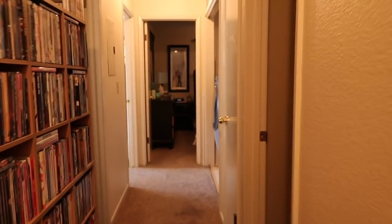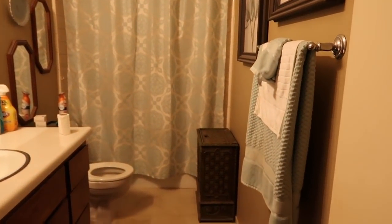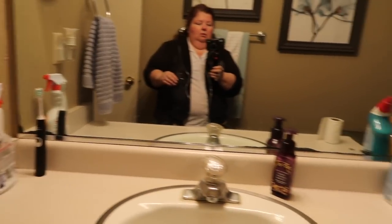And please don't pick on the Gina because my house is not clean. We're gonna kind of see where we're gonna go from here. So here's the guest bathroom. Pretty basic, dirty, got cleansers all over.